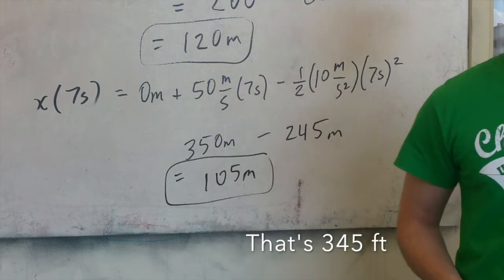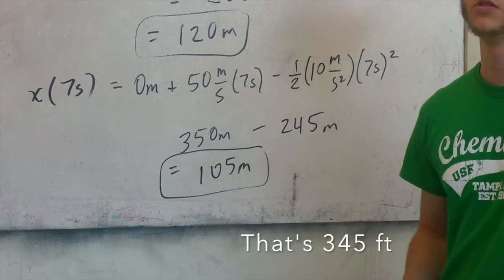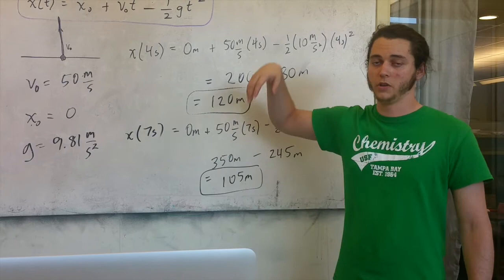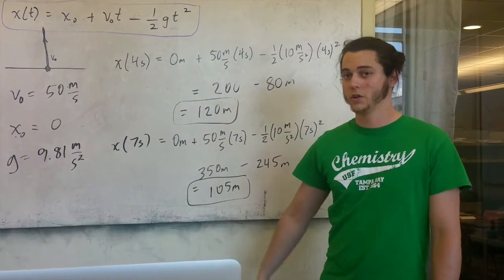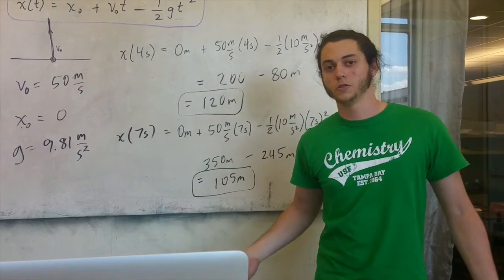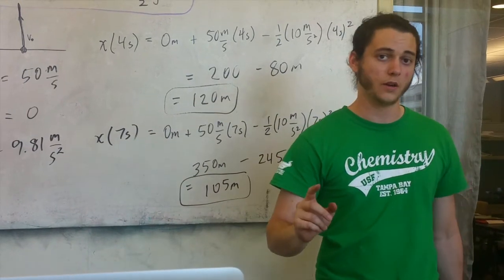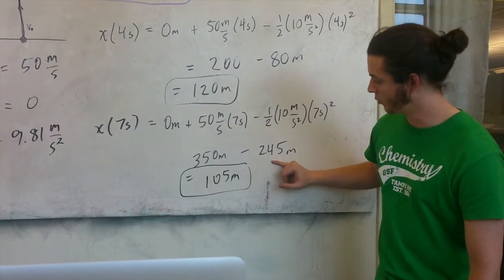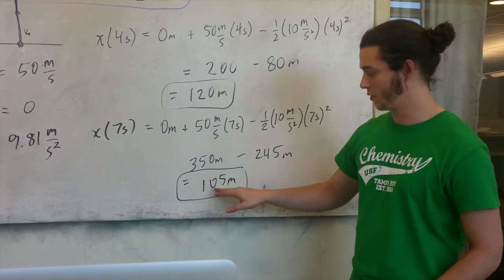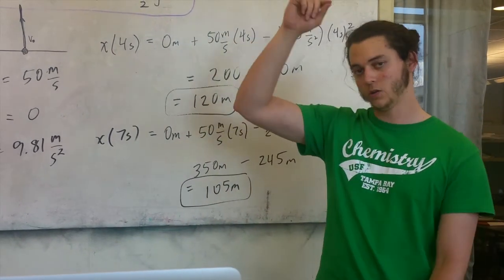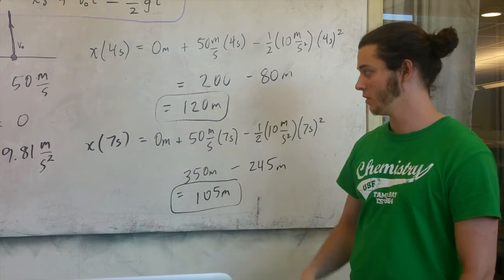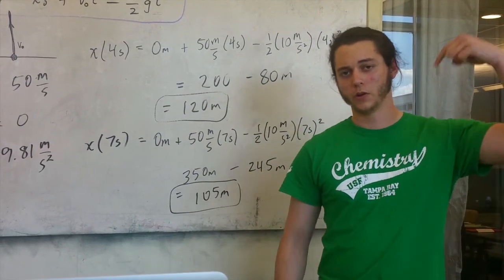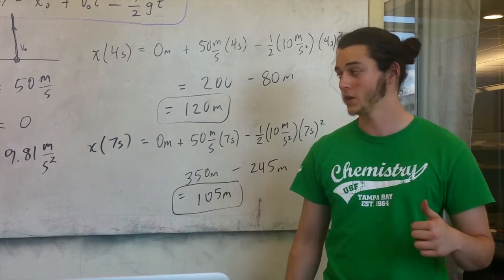So again, we find something pretty interesting. It may seem counterintuitive, right? At 4 seconds, you've launched it up in the air, it's 120 meters up in the air. At 7 seconds, you'd think, well, it's been longer, so it must be further up, right? But no, gravity is applied. Gravity is applied, and it's subtracting more than we were subtracting before. So you end up with a position in the sky 105 meters up instead of 120. So by the time, again, you get to 7 seconds, it's going down.